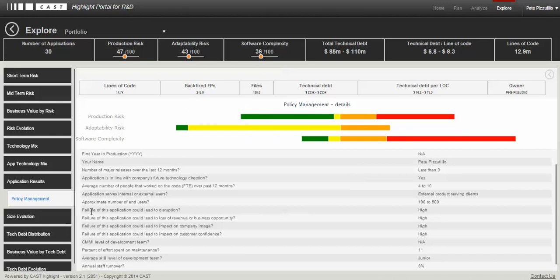So now I have the ability to start at a high level to understand the technological makeup of my portfolio, and I can start making decisions based on the technology choices that I need to make within the portfolio and trace them down to the individual applications that may be affected by those decisions, and then have some information to follow up with the application owners to further investigate the impact of those choices.